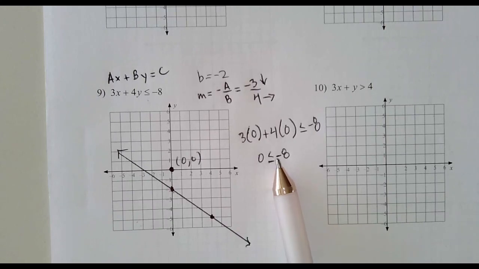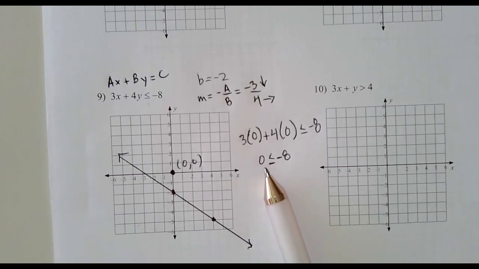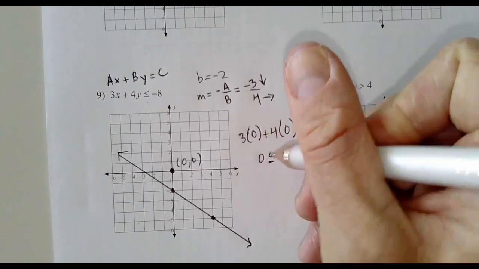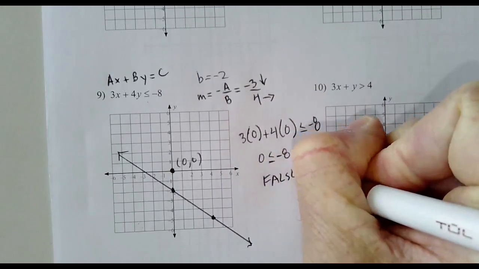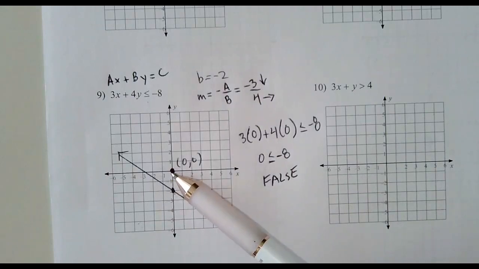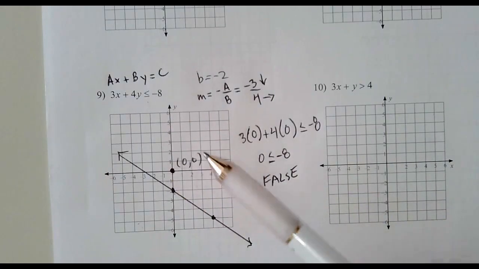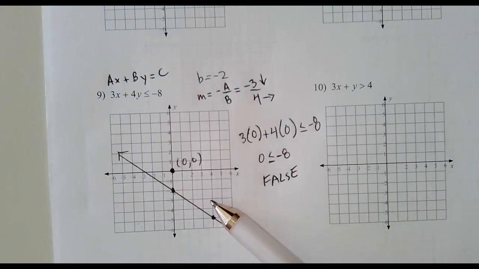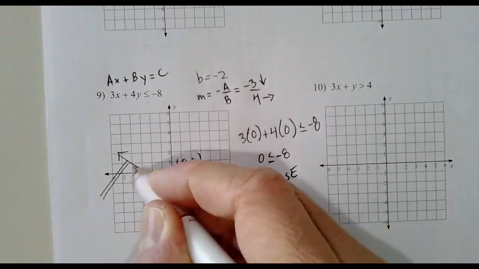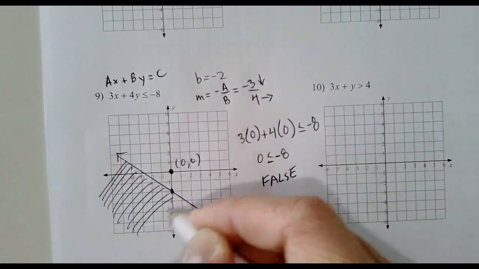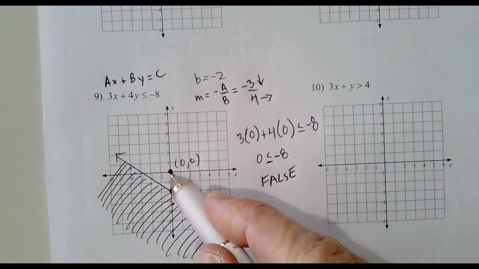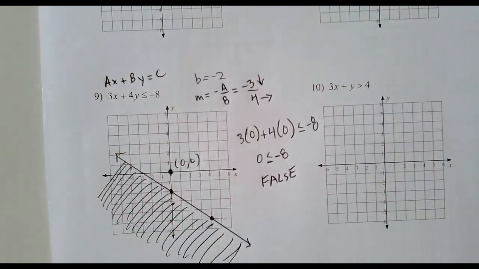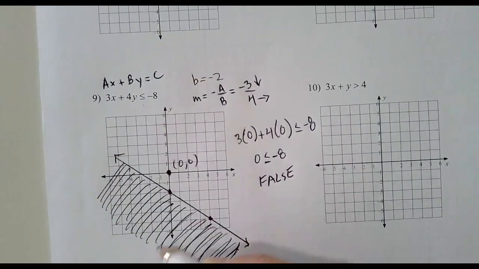No, it's not, because on the number line, 0 is to the right of -8. So 0 is greater than. So this is false. -8 is less than. No, this is false here. So because this is false, that means every single point on this upper part above the line is false. So therefore, we're going to shade below the line. All these points are the ones that work. The ones up above don't, because this one of them did not. Therefore, none of them do. So you test the point.